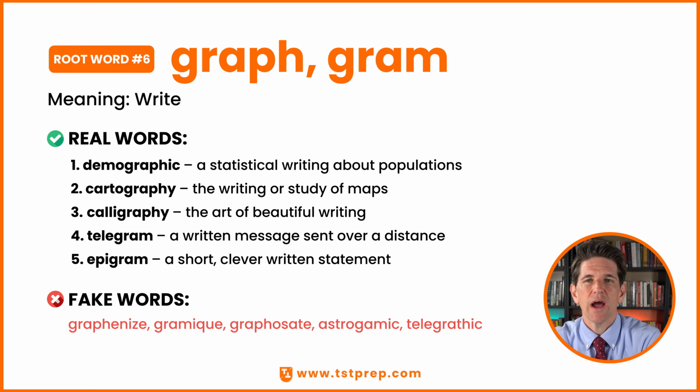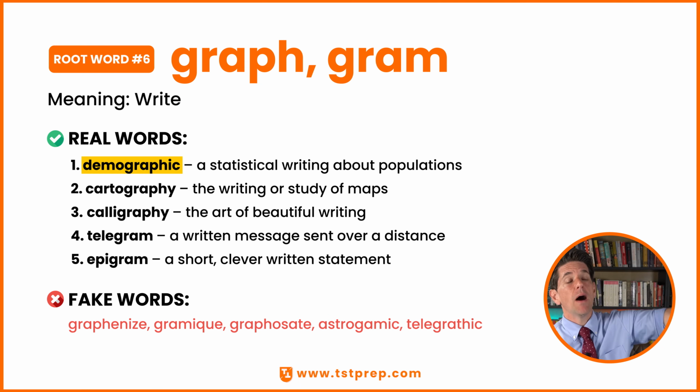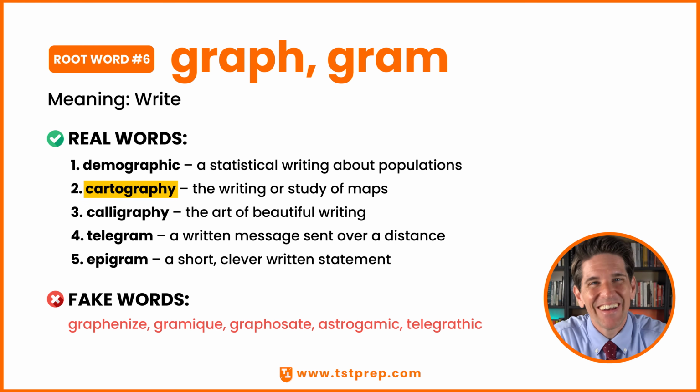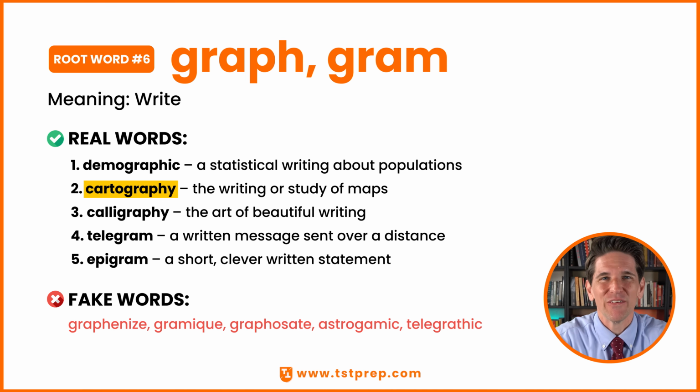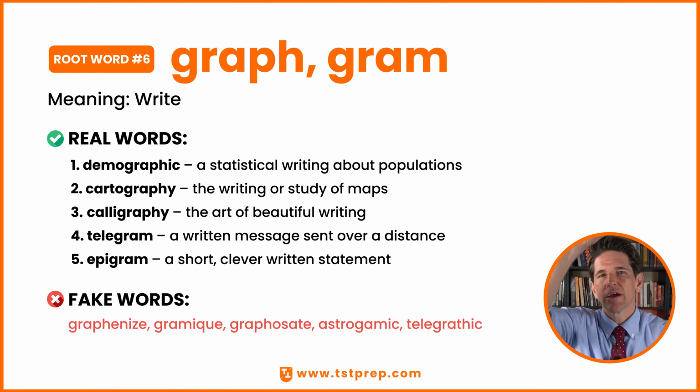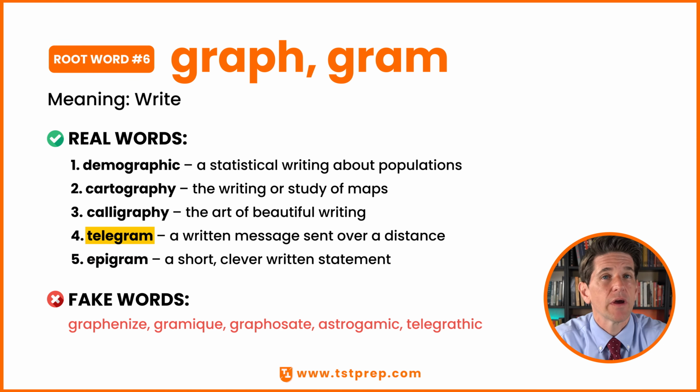The next one, graph or gram, which means to write. You could think of a demographic. You're writing down the population and what everybody is doing in a place. Cartography. I don't know if you know this word, but I like this example, so I put it here. The writing and study of maps. I always like maps, so cartography is there. And I just think of a graph, like when you're making a graph, you're writing something down. That's how I think of this word. Epigram, telegram, graph. And there's a lot of good fake words with this one too, so be careful with graph.